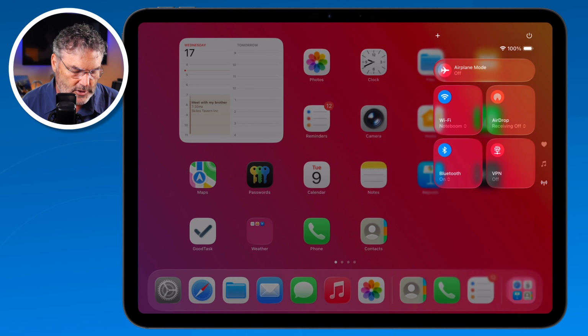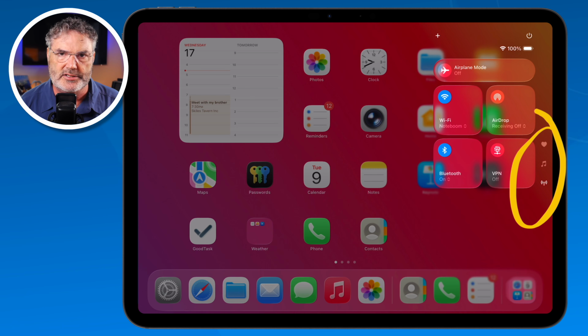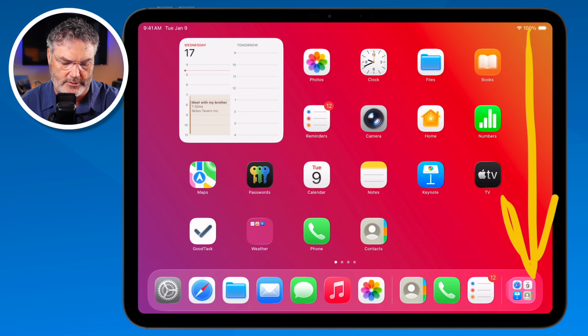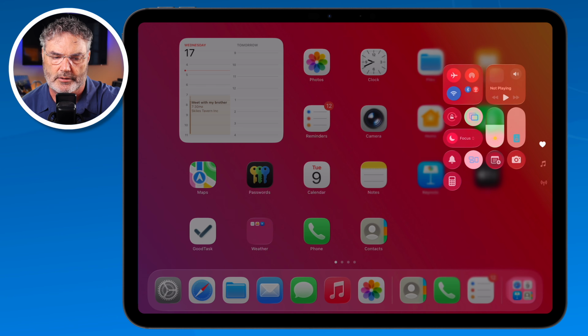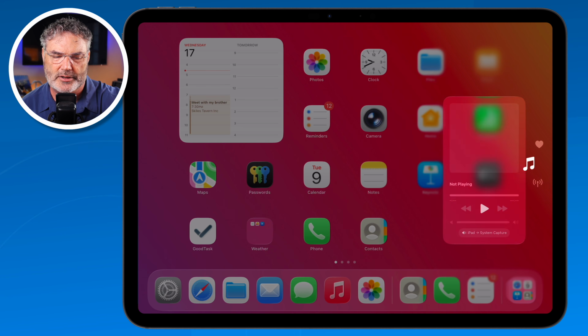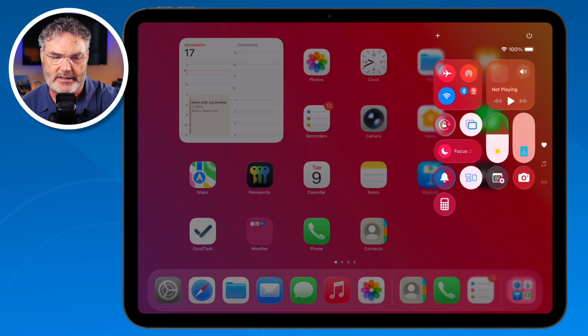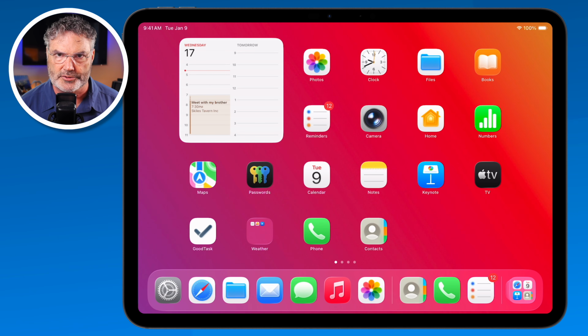The reason why I recommend flicking is when you swipe all the way down, in some cases what it may do is rotate through these different pages. As an example, I'm going to close that, and now I'm just going to swipe down here. And when I do, you're going to see that it's going through the different pages here. If you do it slow enough, you can actually go through the different pages. But what I found easy is just flicking down, and then you access the control center, tap outside of it to get out of the control center. All right, so that's basically how we access the control center.